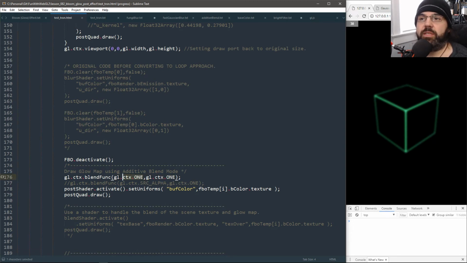So this one says the color coming from the shader, and this is the texture that already exists there, or the pixel that already exists on the scene on the screen. Basically, it's saying don't modify the values, but they just add them up together. This one, the pixel that's on the screen, don't modify, but the pixel coming from the shader, modify it. Take the alpha value and multiply the RGB. So this way, if you have an alpha setup, it automatically applies the alpha value to the RGB values and then adds them up.